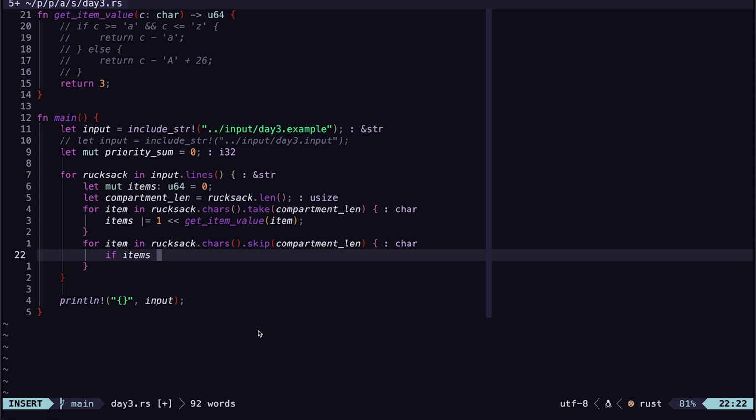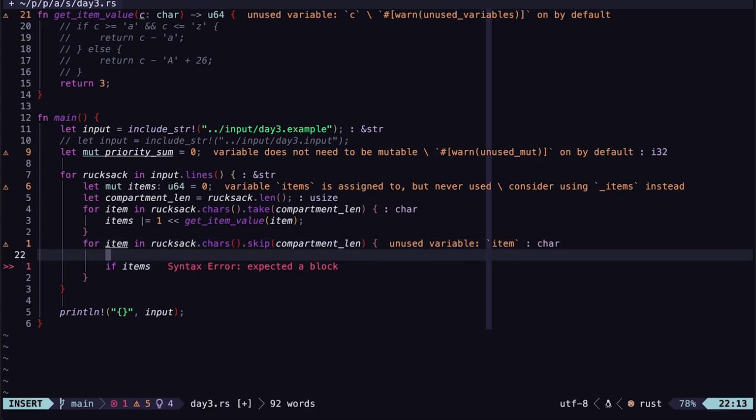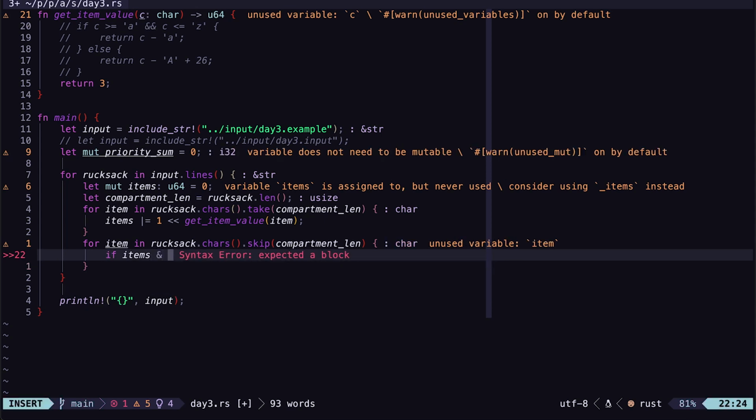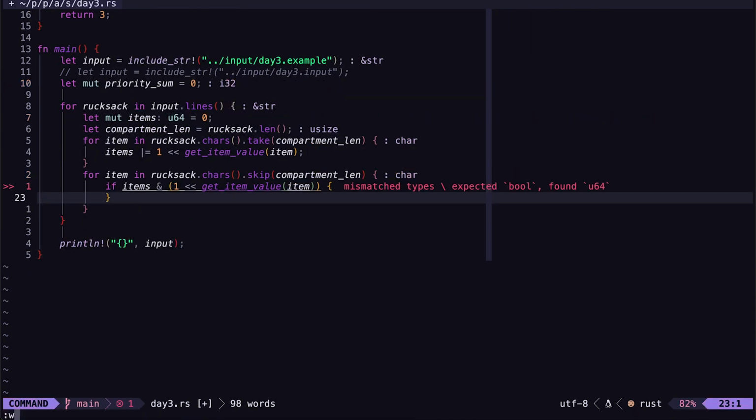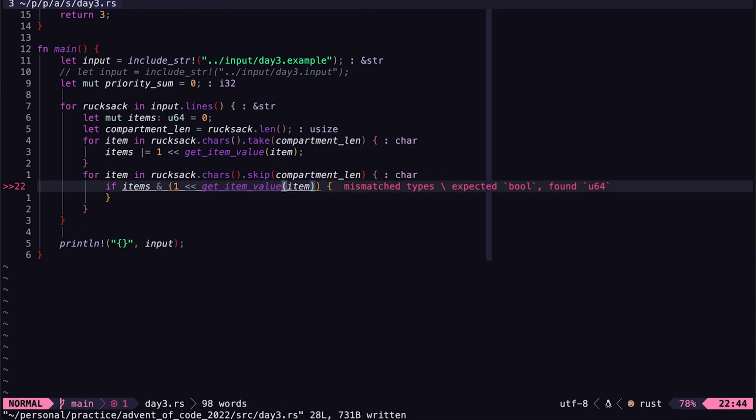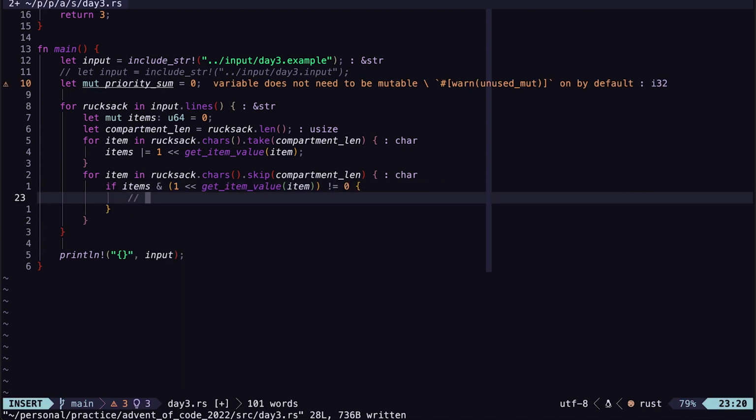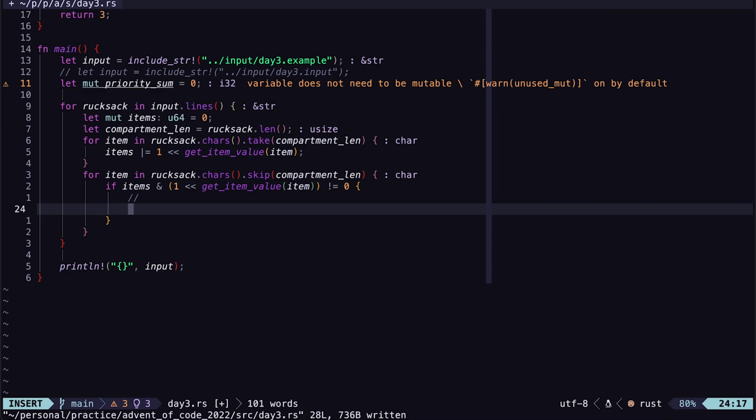We have an and when it's shifted over by this right here. If this does not equal 0, this is the thing.